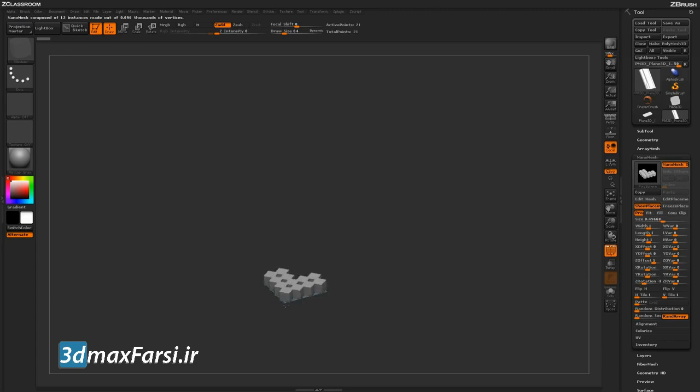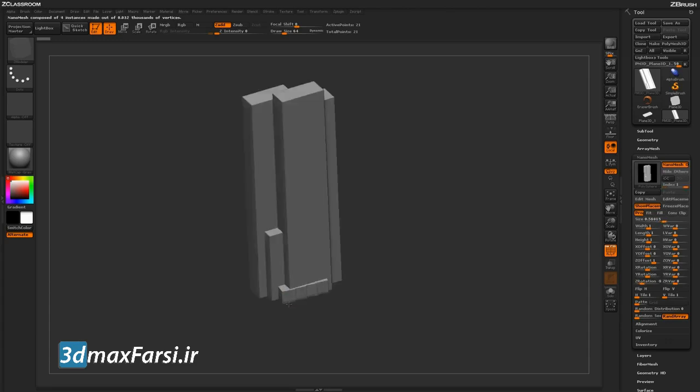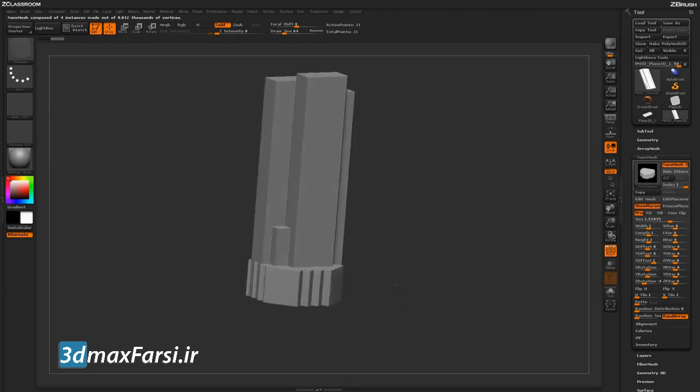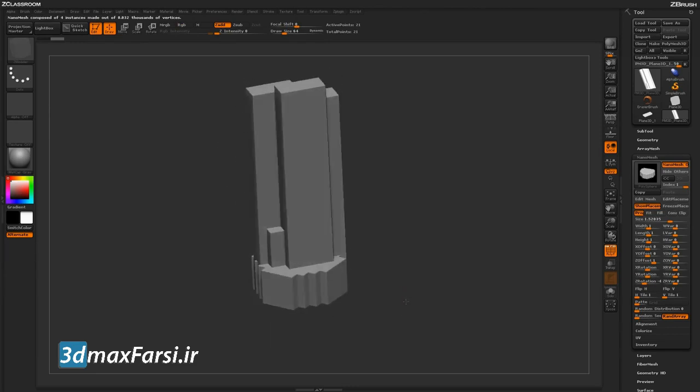So in order to add another nanomesh index to an existing polygroup, when you're dragging it out like so, you just need to hold down Shift. Now when you hold down Shift, this will apply a nanomesh and keep the existing nanomesh and just apply a new one to the actual area. So now you can see I have a new nanomesh index created across all those polygons on the actual model.